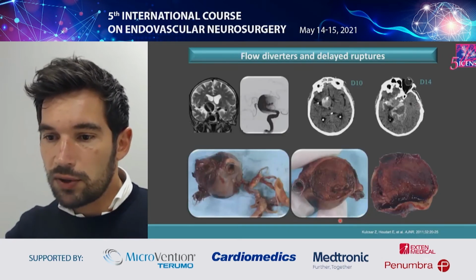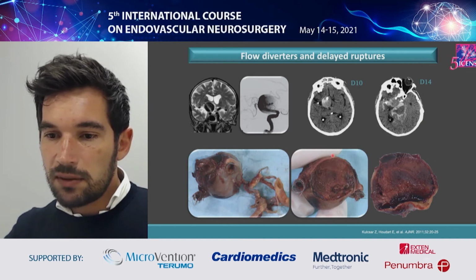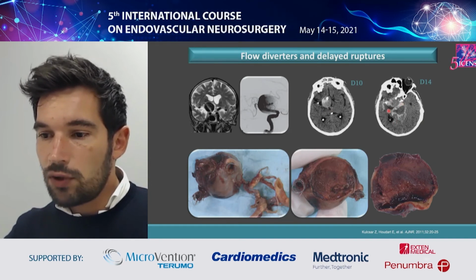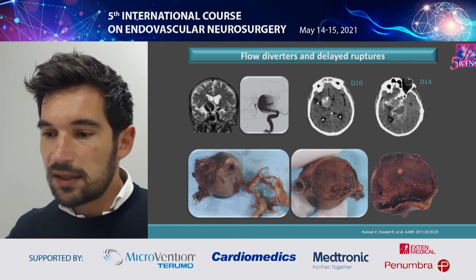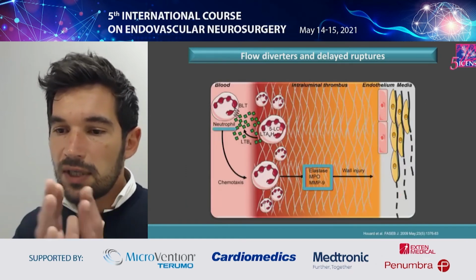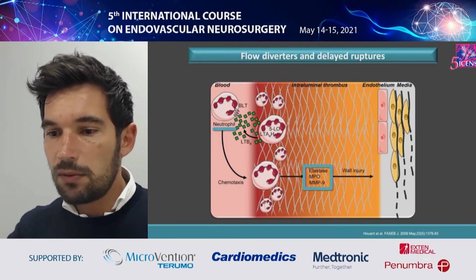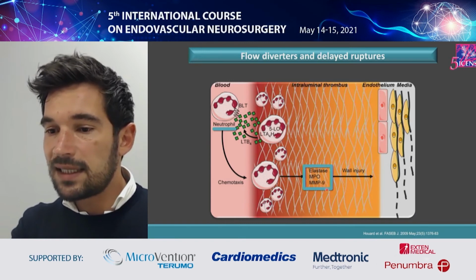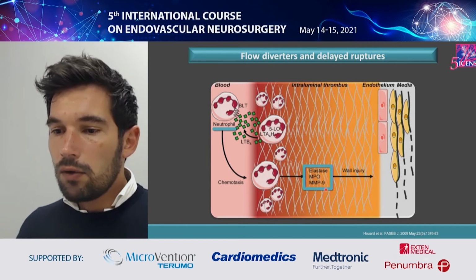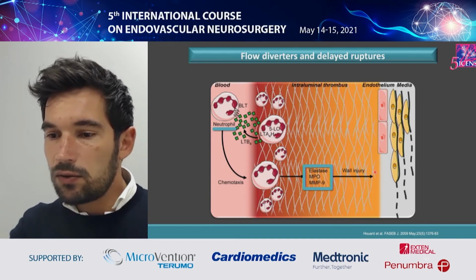If we look at delayed ruptures, there is this risk of huge thrombosis in the sac of the aneurysm, and we can see here a delayed rupture with absolutely no neck at the level, no arterial wall, which means that this aneurysm wall is totally ruptured due to this active thrombus. When there is no total occlusion between the blood flow and the intraluminal thrombus, neutrophils will come through this intraluminal thrombus trapped in the aneurysm, and there will be an increase in elastase, myeloperoxidase, and metalloproteinases, and all those enzymes will disrupt the aneurysm wall, leading to the risk of rupture.